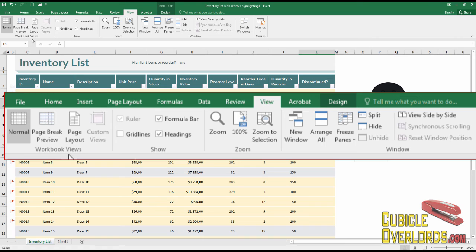The view menu contains functions that are quite similar to these that we had down here on the lower right corner, only these are far more detailed. We have the three main buttons: normal, page break, and page layout, which are these same buttons, but up here we can turn the grid lines on and off. We can turn headings and formula bars on and off. We can control the zoom on our worksheet, and we can control the windows that Excel has open, and also we can freeze the panes. We're going to see what freezing panes does a little bit later, but keep in mind that freeze panes is right here in the view menu.